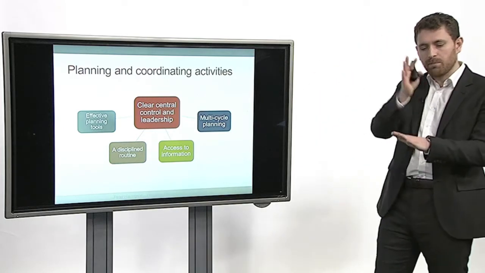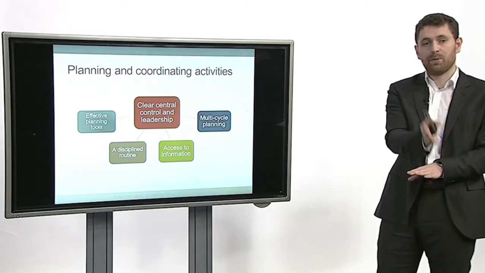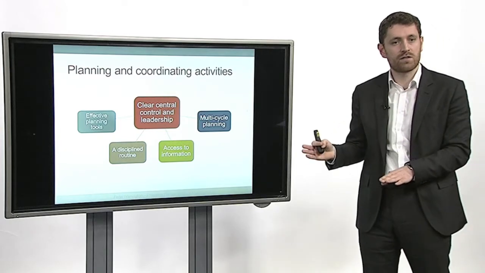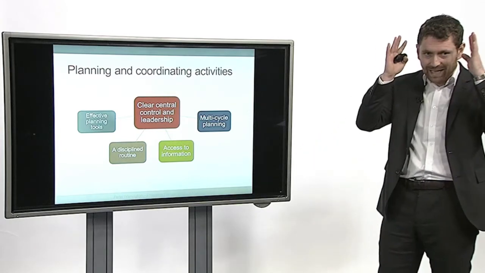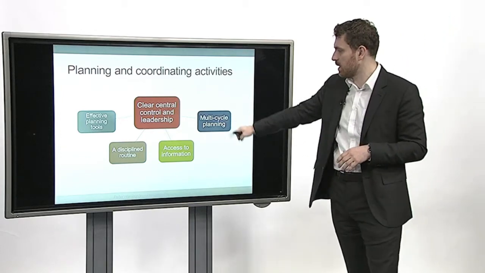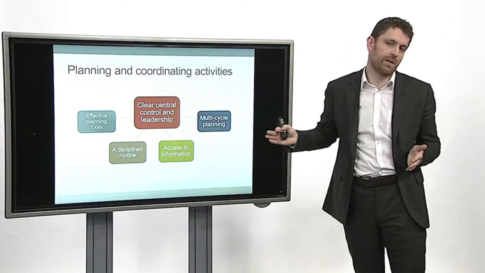And so you need to be driving in all 3 lanes at once. You need people whose job it is to drive in those 3 lanes at once. But you need to be thinking on 3 levels all at the same time. That's this multi-cycle. And finally, you need tools that help you do this.